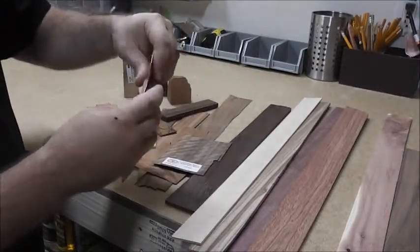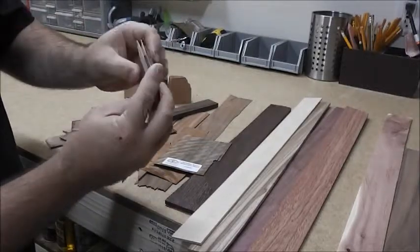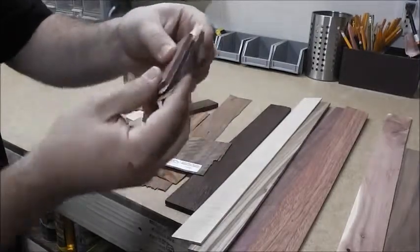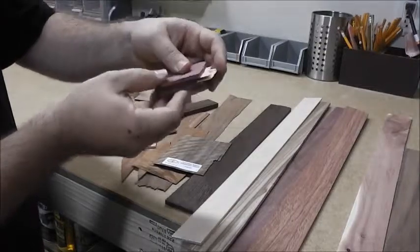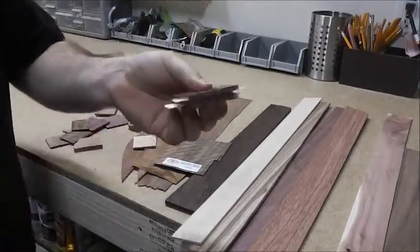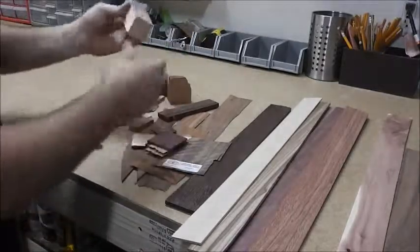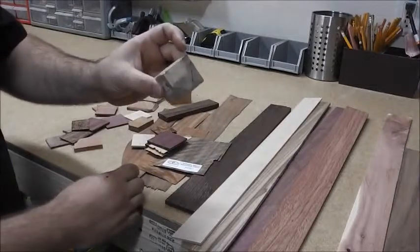And say I wanted to put a piece of birch veneer around the piece of wenge, I could do that as well, and that also creates a different look. So these different pieces will be discussed later on in the videos when we show how to glue them together for strength, so that way these blanks last a little bit longer and make stronger rings.